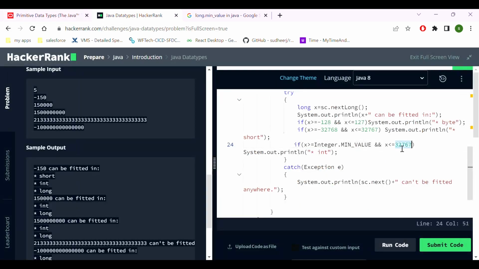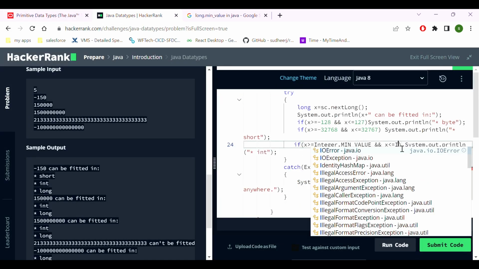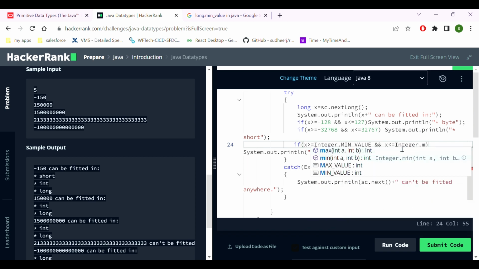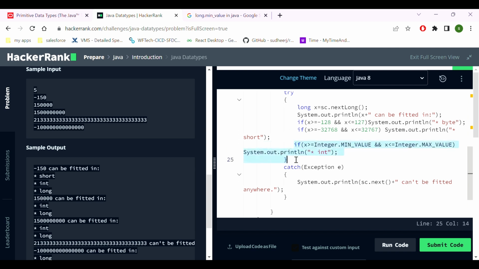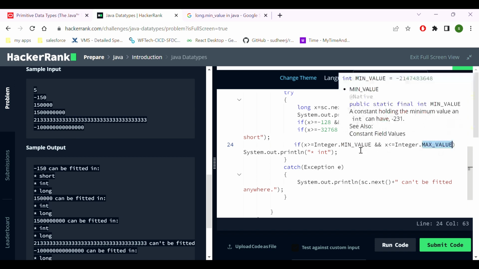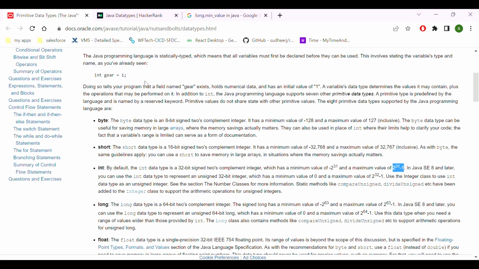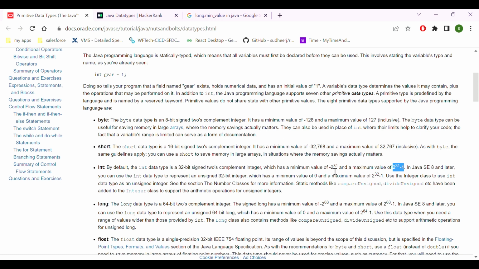Similarly here, Integer.MAX_VALUE. You can see MIN_VALUE and MAX_VALUE hold the minimum and maximum values that can be stored in an integer, that is minus 2 power 31 and the maximum value 2 power 31 minus 1.